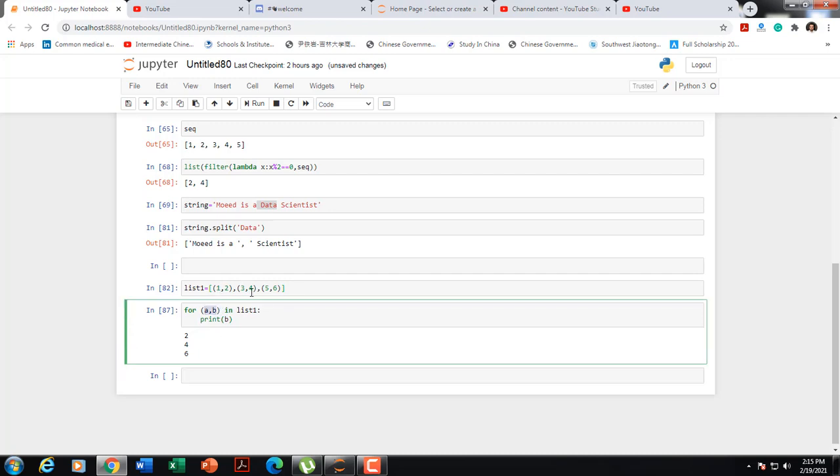If you have a tuple inside of a list or on any single tuple, you can unpack it using this notation right here: for a, b in list1, print b. So that's pretty much it for tuple unpacking. We did perform a few operations on strings, but we can obviously perform multiple operations on dictionaries, on tuples, on sets, on lists.